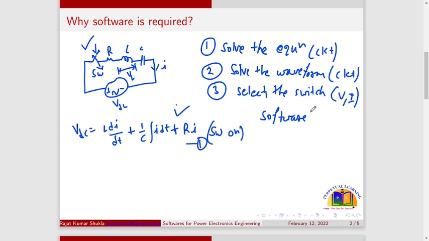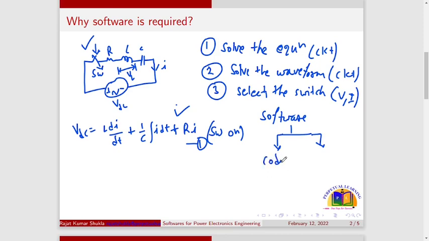What equation can make this is another thing. I will get back to point one, but to solve point 2, point 3, and point 1 also, you need a software. Software in power electronics depends on two categories.